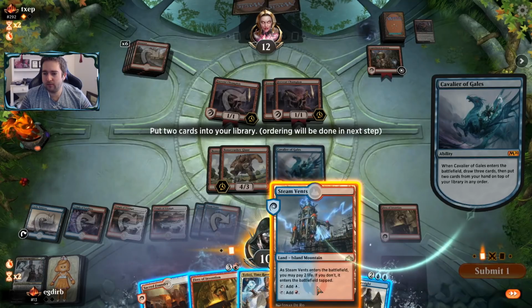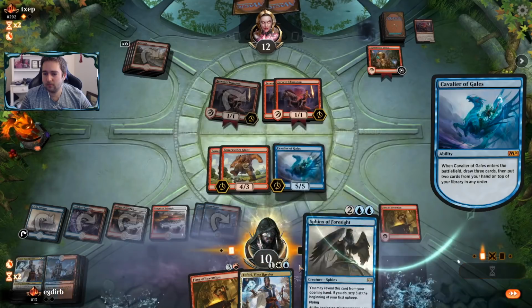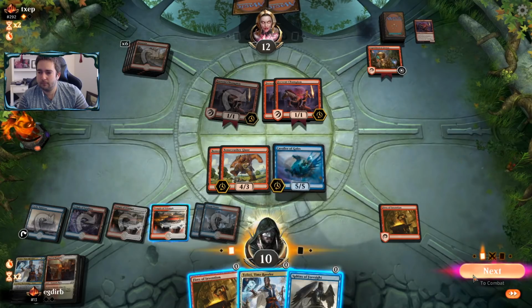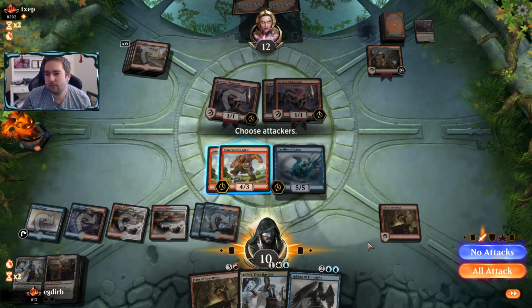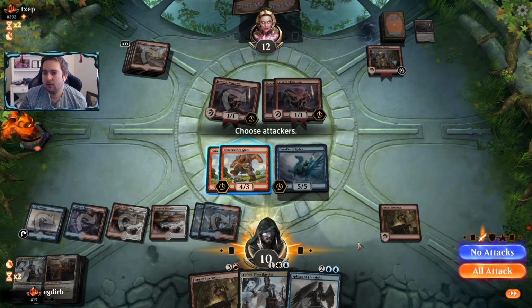I'm gonna play Teferi, I think, this turn. But the question is, do we want to attack? And I think we do want to attack. I don't know if it's with one or with both of the Bone Crushers. So if we attack with both, what happens?